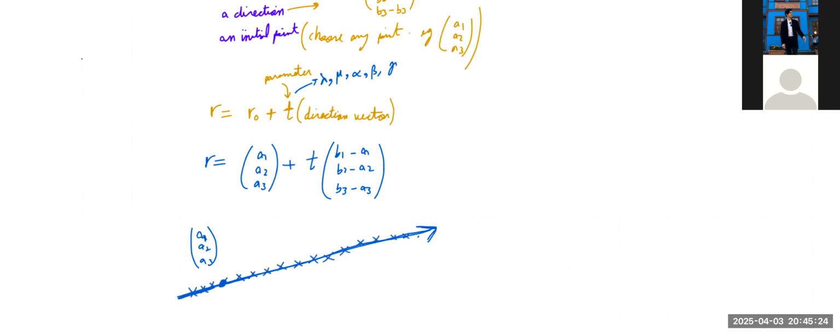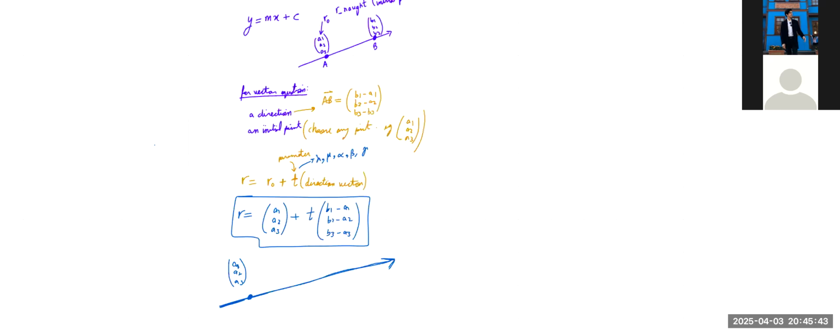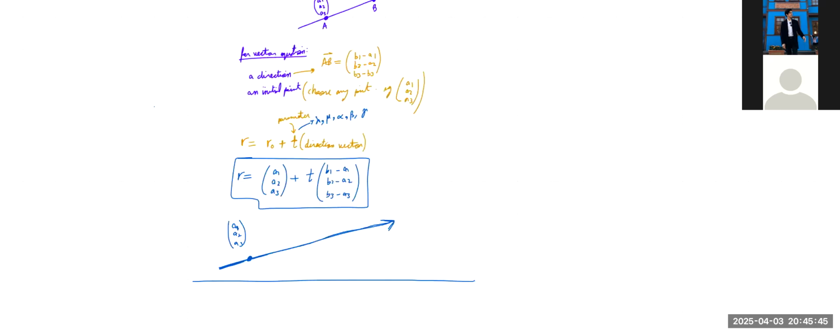So t is the stepping, basically. How many steps are you taking in this direction? This is where you're starting and you're adding steps in this direction. That's what's happening. Got it. So this is the way I visualize this equation, and it's super easy. Now that you have seen the general example, let's take a look at an example question.